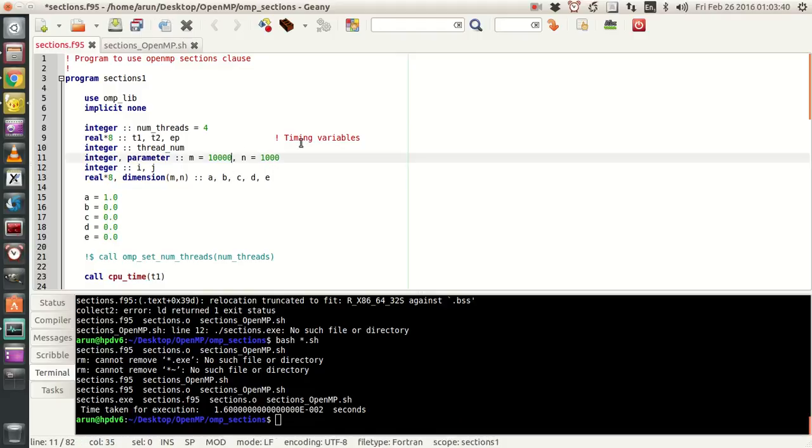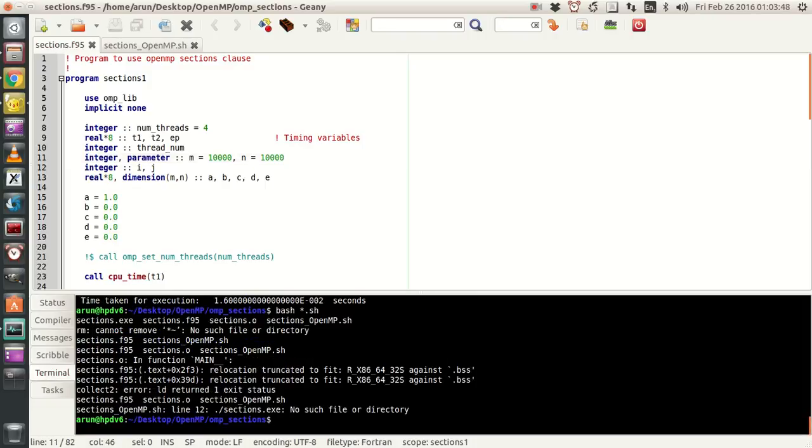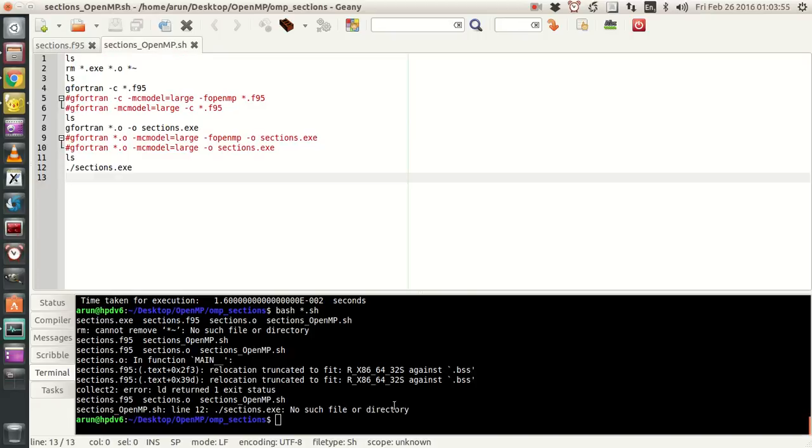The moment I increase the memory by a certain value, it gives me this linking error. So this is just a heads up. In case you find some memory issue saying relocation truncated to fit something like this, as a short workaround just put mcmodel=large or medium, depending on what program you use.